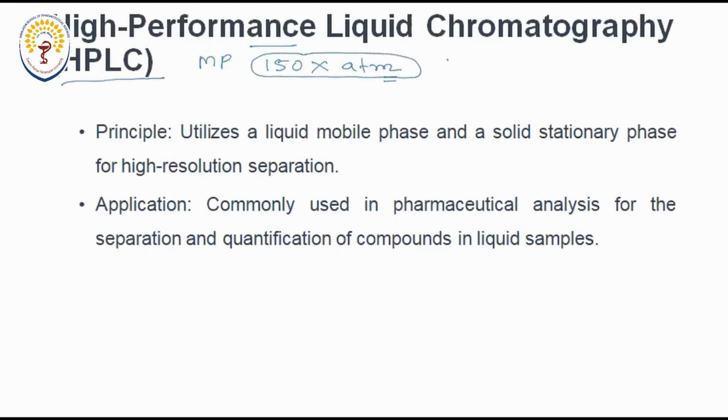There are very small columns in which the compound to be separated is run, the sample is run, but under high pressure. So it utilizes a liquid mobile phase and a solid stationary phase, and the resolution, the separation, is very high precision. This method is used in pharmaceutical analysis for separation and also for quantification of compounds in the liquid samples.